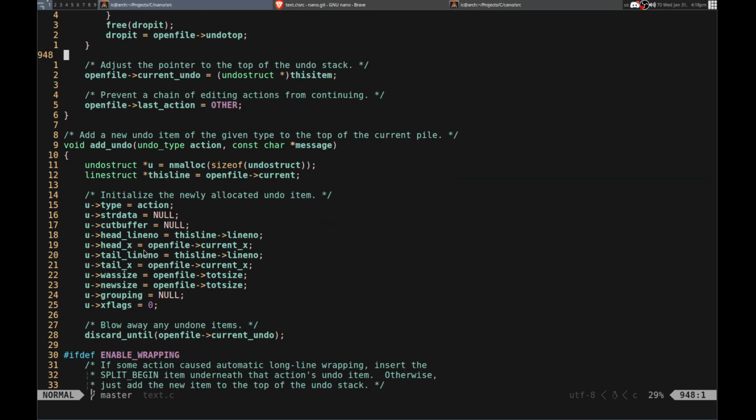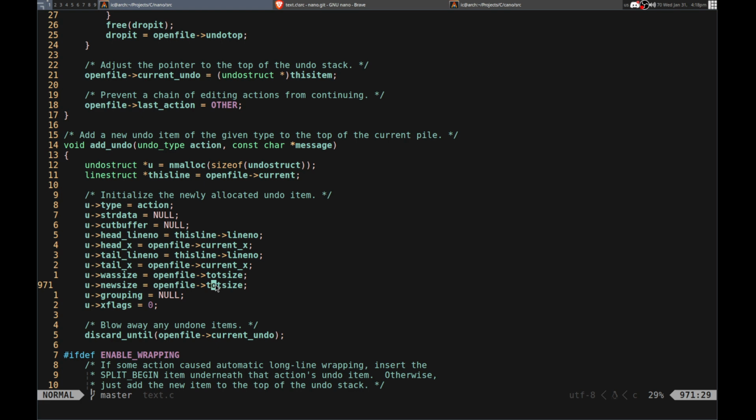Add undo. Let's look at that. So, undo type action. U equals, like, okay. Type equals action. What is action? That's the type. Okay. Yes, this is basically just creating one. Alright, that makes sense actually.